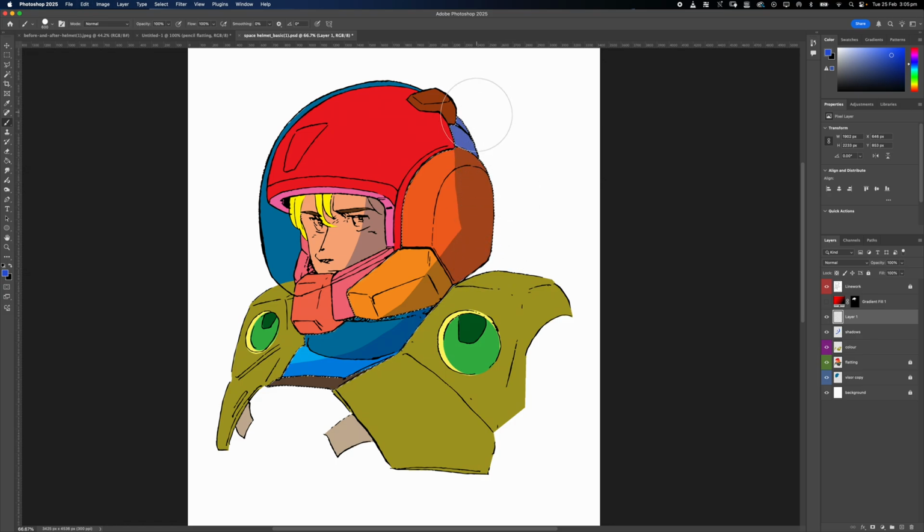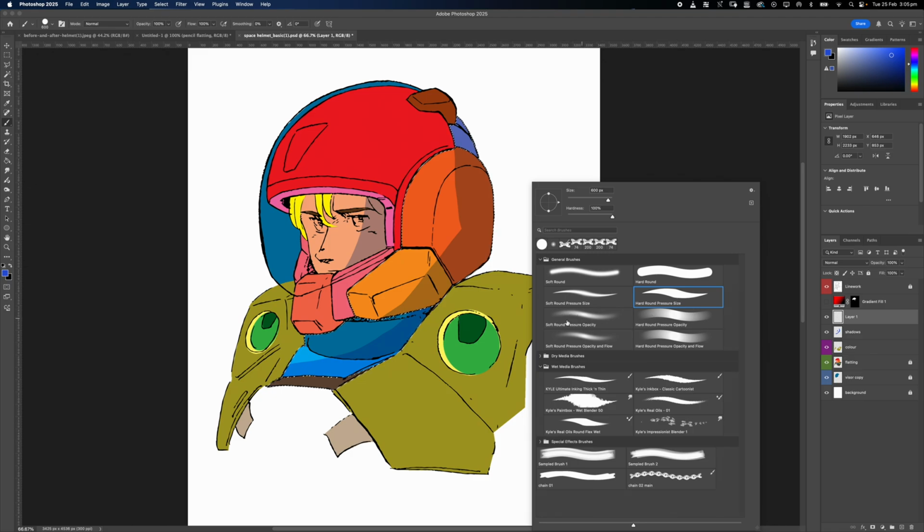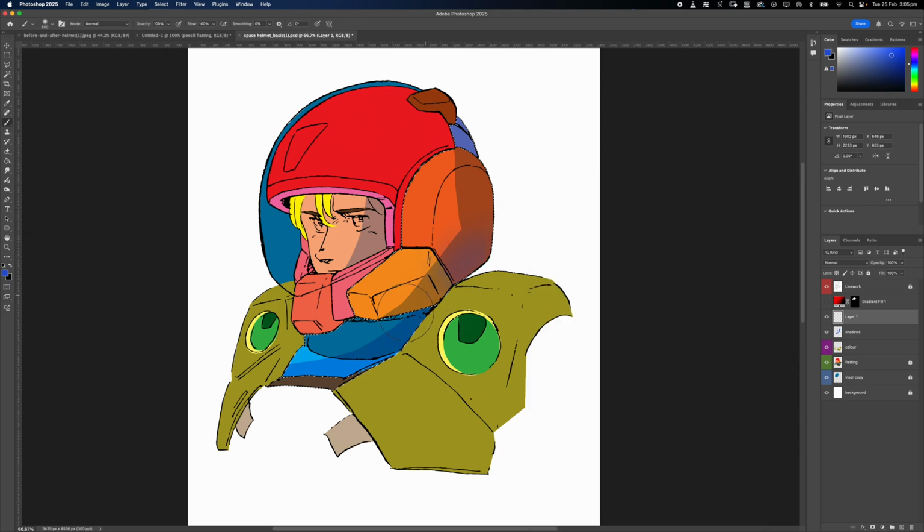And now I've got those selected, I can go through. I might just change this to something like soft round, opacity and flow. We'll just do a different type of shadow, maybe just a nice soft shadow. So I've done hard cell already, but let's do a nice soft shadow for that. And I might just bring that in around just to show that we can. Let's darken that up.